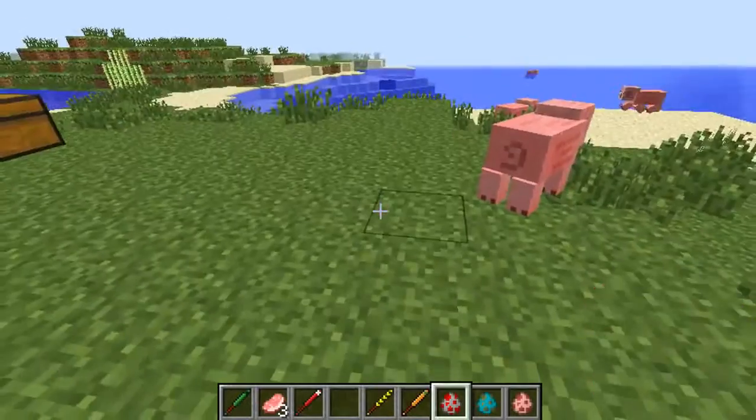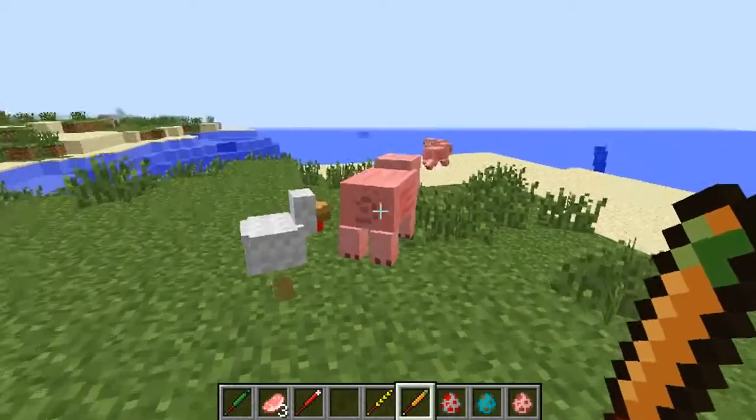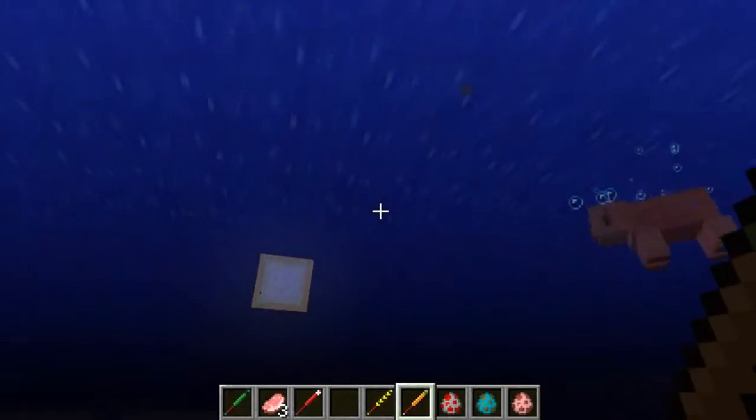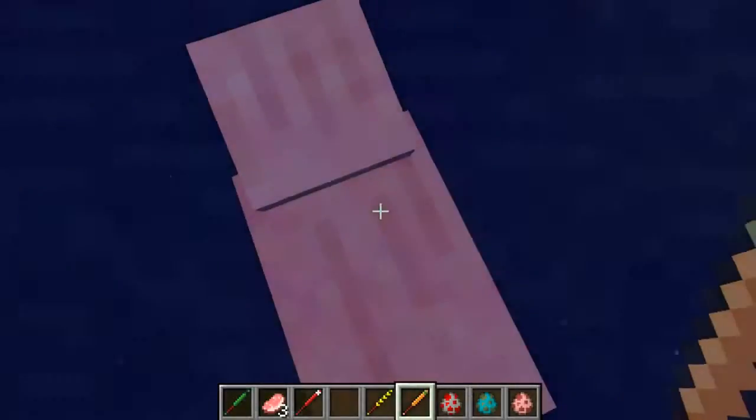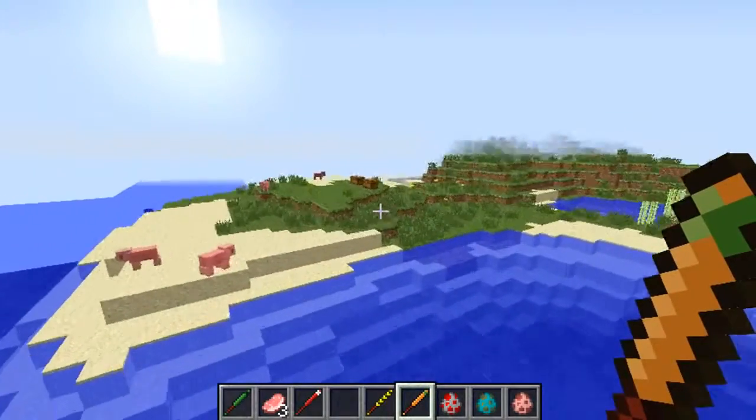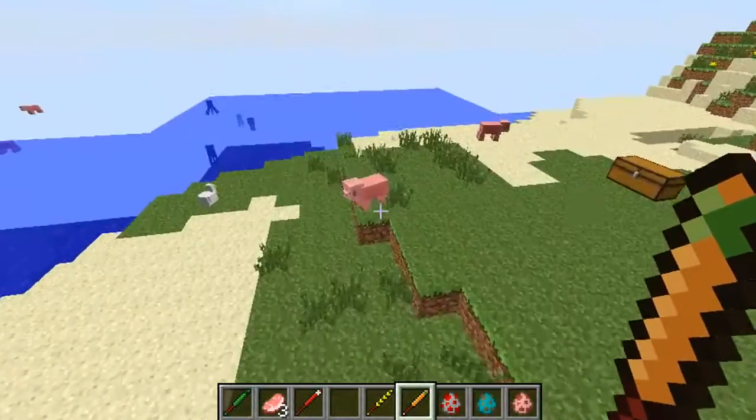And let's try this out. So here comes... Let's try on a pig first. And bam! Look how far... Oh my god, I'm stuck to this pig. Get off! So as you can see, you attach to them while you fly through the air.